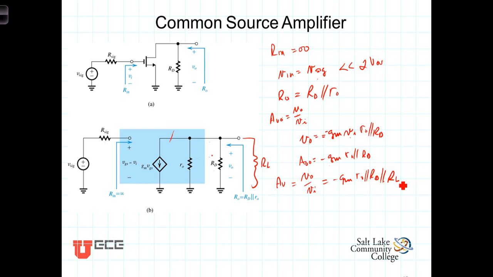And finally we can get the overall gain, which is the output to the input signal, or gain is equal to Vout over Vsig. But because there's no current coming into here because of the infinite input resistance, the input voltage Vn equals V, the signal voltage.